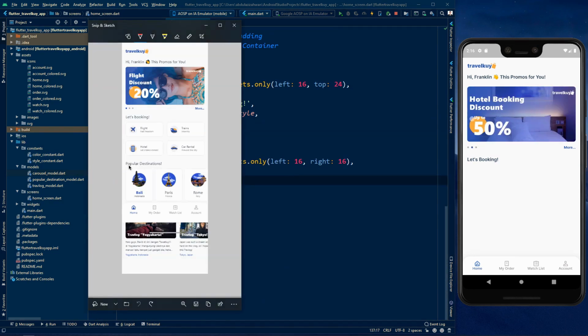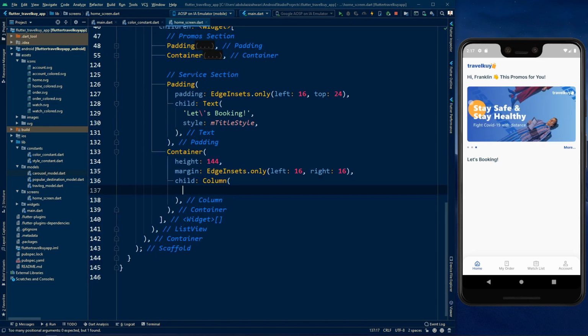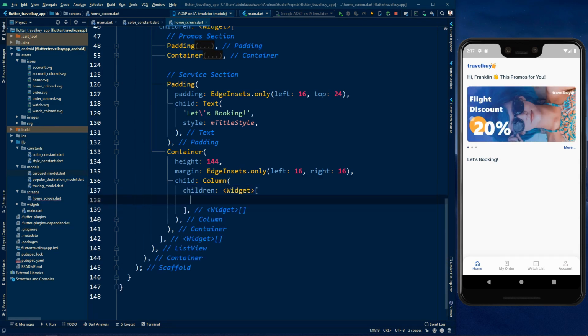I want to break down this layout: this is a column, which is this and this. And inside our column, we want to use a row widget, which is this first row and this second row. So inside this column, we say children, and we use the row widget.